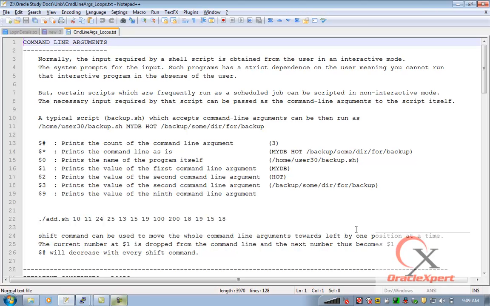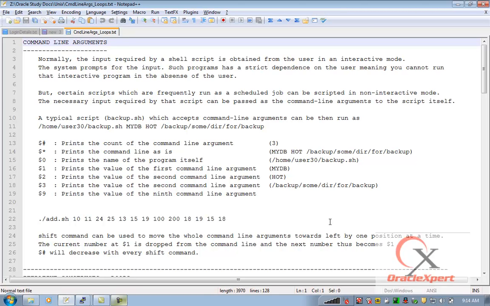So you will say enter your age, he will type the age. You say enter number 1, he will type number 1. You say enter number 2, he will type number 2. But such interactive programs at times could be a big liability for your organization. Now consider a case where I want to run a backup of my database every night and I have written the program in an interactive manner.